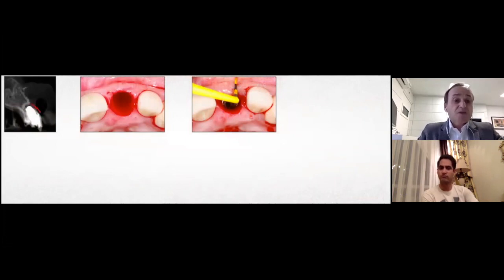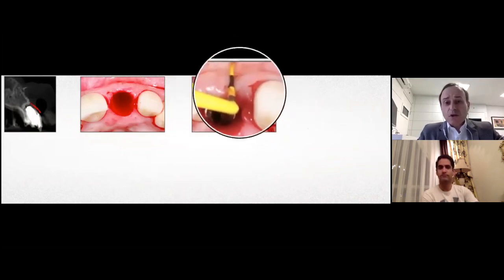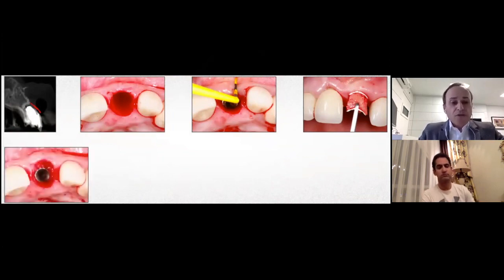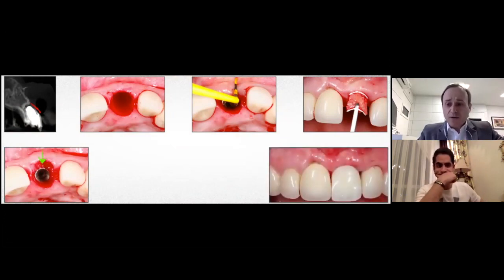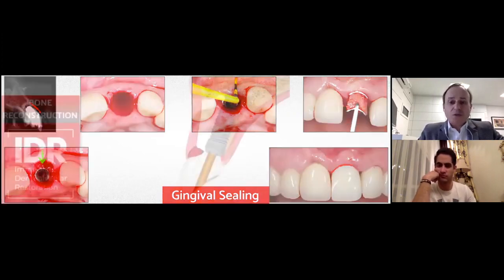As you can see, the loss of the buccal wall. We extracted the tooth, we inserted the implant, and you can see here the total loss of the buccal wall. We harvested bone graft from the tuberosity. We reshaped the graft according to the defect configuration, and we also matched the cervical portion of the graft with the gingival margin contour, and we fully filled these gaps with particulate bone, harvested from the same donor area, of course. In this case, we weren't expecting any change in the soft tissue in the coronal direction. This is why a gingival sealing was promoted here in the provisional restoration.